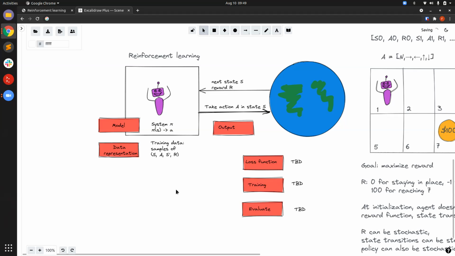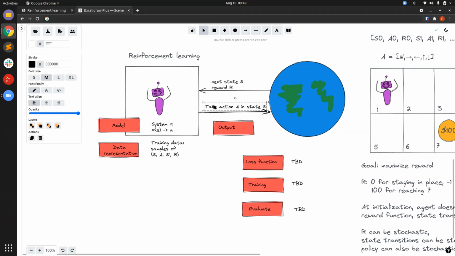We have samples of, given that we take some action in some state, we went to the next state and we earned some rewards. So this is an interesting challenge because the label, which is the action that we take in a given state, also affects our training data. So you can end up with all kinds of weird feedback loops over time where your actions determine what your model is trained on. So the output of the model determines the next input. So we have these training samples of, given current state, I took some action, I went to the next state and got some reward.